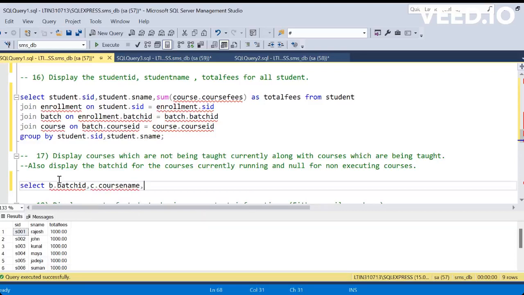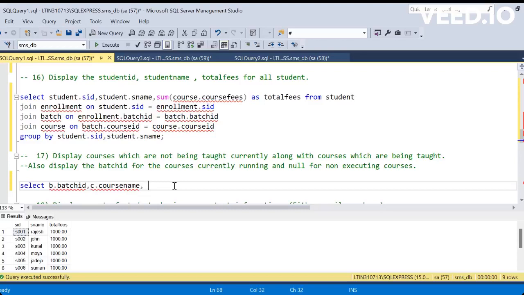So next they are asking like not being taught along with these courses, so that can be fetched by seeing the differences between start date and course duration. So if it is greater than or equal to current date, then we can say like it's not currently running. Then we can print that batch ID likewise. Are you understood, right? So also display the batch ID for the courses currently running. So whatever the currently running courses, how we can identify currently running or not? We should check that duration of that thing is greater than today or not. Like it is completed or it's still existing likewise.